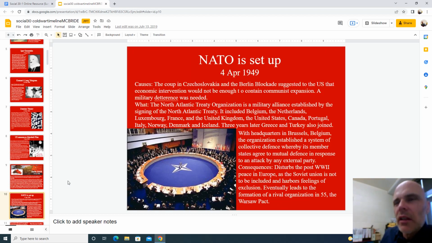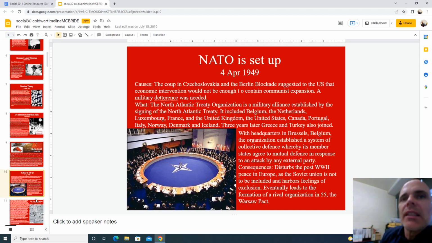Because of the success of the Berlin airlift, we have NATO formed. And NATO is a collective security alliance where an attack on one is an attack on all. It still exists today, it's still in the news. It's the idea that, on their own, countries like Norway or Denmark or Iceland or Greece or Turkey, even though Turkey's quite powerful, the Netherlands, Luxembourg, Belgium, are not a match for the Red Army, but collectively they may be. So it's this idea of collective security. An attack on one is an attack on all. Now, in 1955, the Soviets will set up their anti-NATO group called the Warsaw Pact.